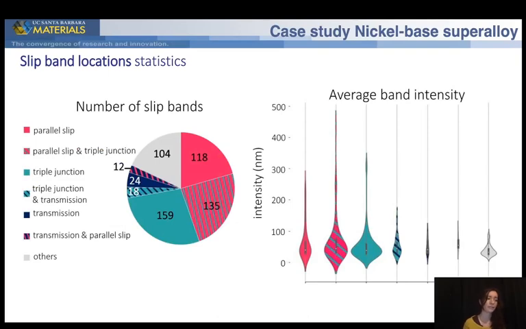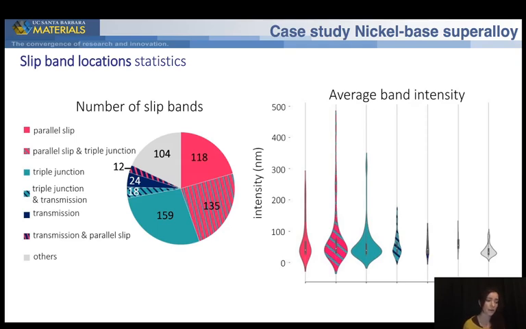To give a quantitative insight on how frequent these configurations are observed, I have been writing some code that automatically detects the geometric configuration of each slip band according to the three categories we identified previously. After running the code for all the slip bands in the dataset, the statistics we obtain are somewhat unexpected.